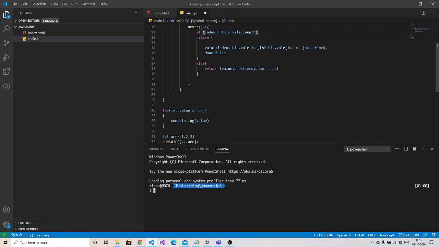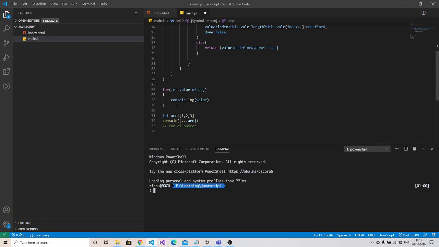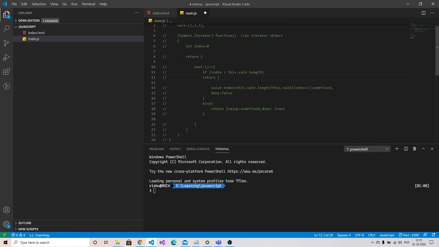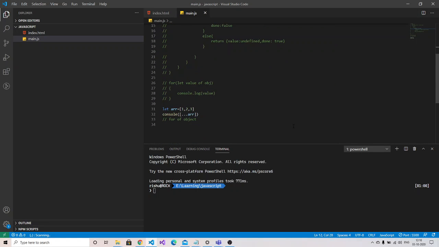So you might be familiar. Let me comment out this piece of code. I'm using a live server running on port 5500. So this is an array. You people are aware, right?